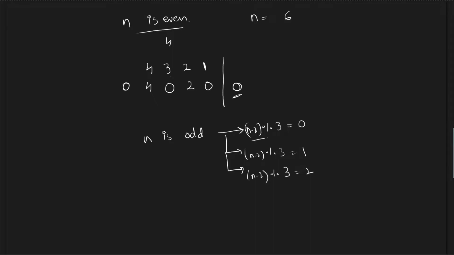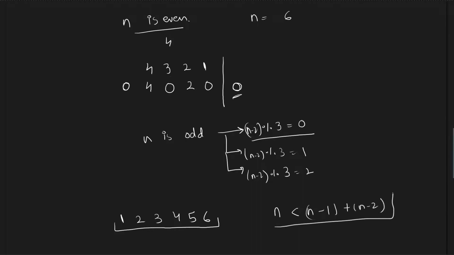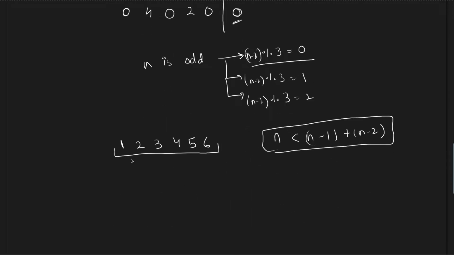So if the n minus 2 elements, if it is 0, right, n mod 3 is 0. So if you want to arrange them, you will see that we can write all of them in increasing order like this, right? Because if n minus 2 mod 3 equals 0, we can always write them in increasing order, because for any n, it will always be less than n minus 1 plus n minus 2, right? So this is our claim, and this will always be true for all numbers in this particular case, right?